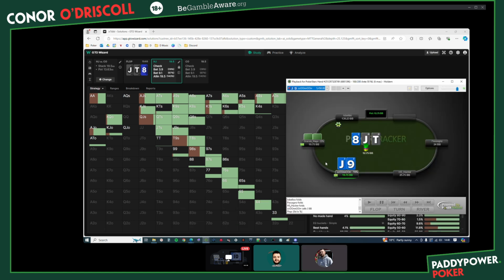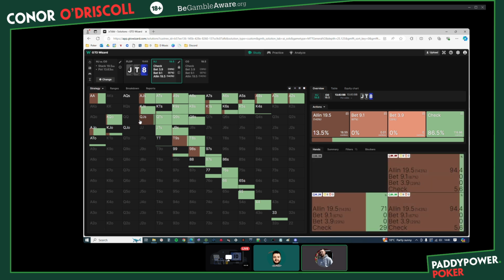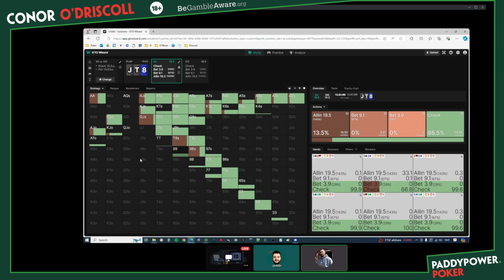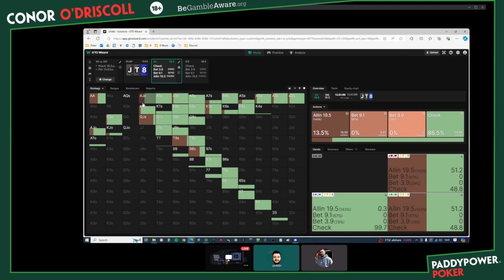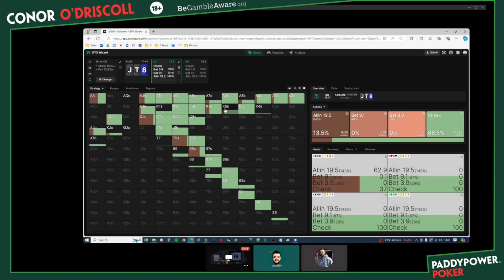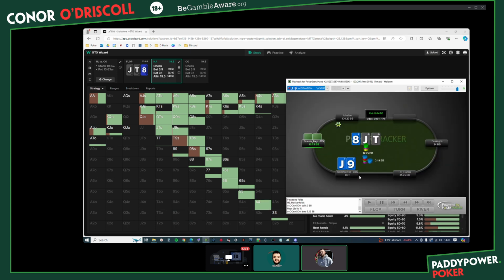We're quite shallow. We need a lot of protection. There's a million tens that can be a problem for our value hands like Queen Jack, right? Ace Jack. But it looks to me it's mainly a value protection game. There's a little bit of Jack 9 in there. Some pairs with open enders. We've got some Queen Jack, top pair with a gut shot. And then we got some King Queen with a spade. I think we mentioned that, didn't we? Some flush draws. So yeah, decent spot to lead, just not the right size. Obviously we stack off. Easy game.